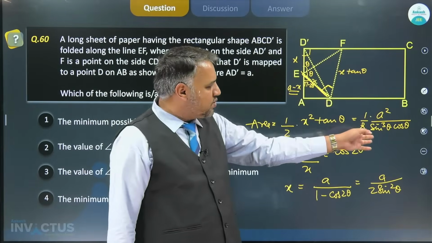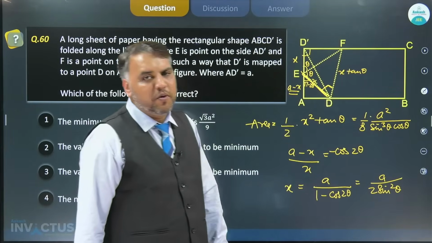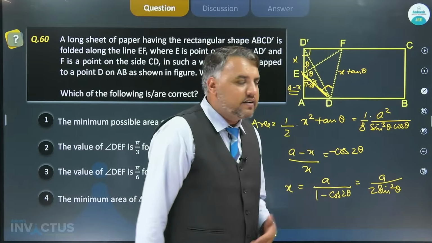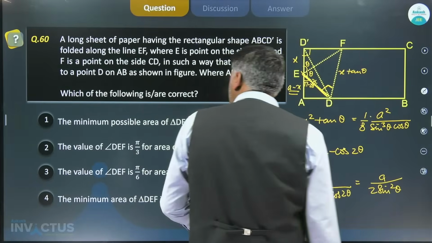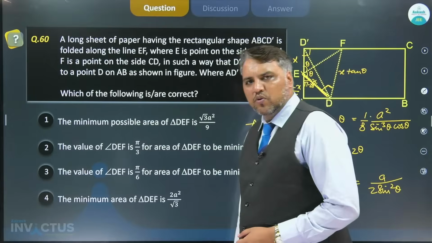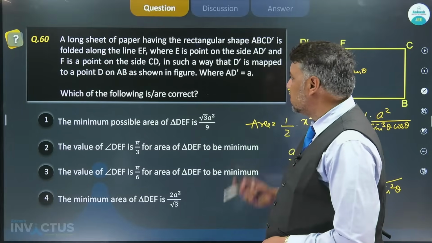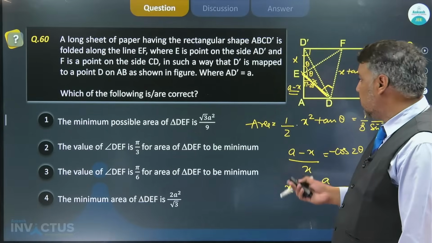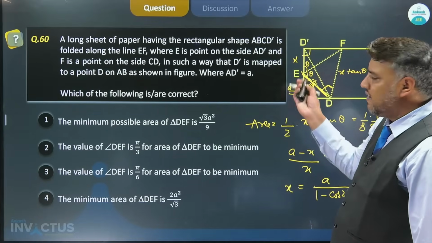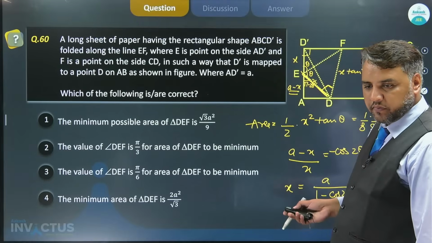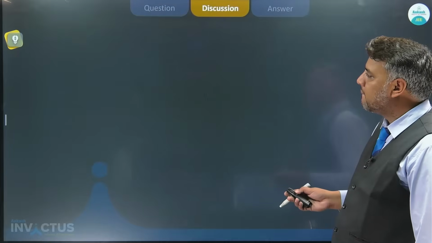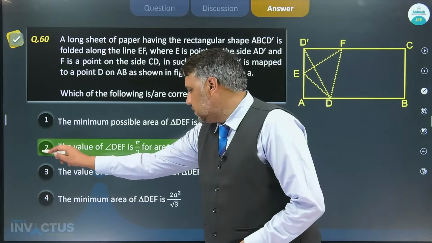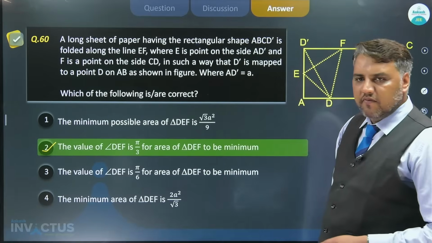So if you use derivative also, theta will come out to be pi by 3. And at that theta is equal to pi by 3, the maximum area I think it comes out to be 2a square by root 3 I think. This is calculation part, you can do it. Okay. So pi by 3 पे this area will be minimum. The answer is correct. At theta is equal to pi by 3, the area will be minimum.